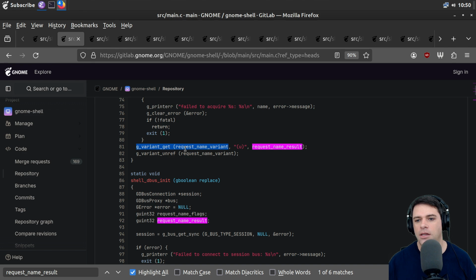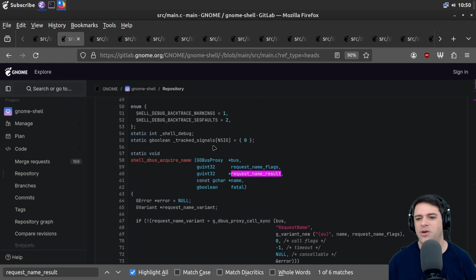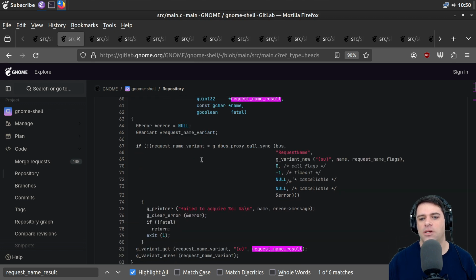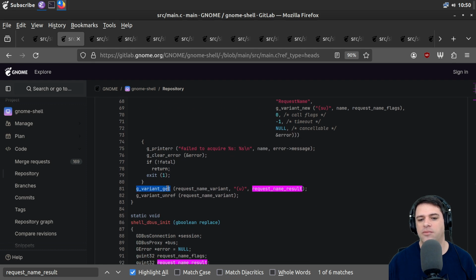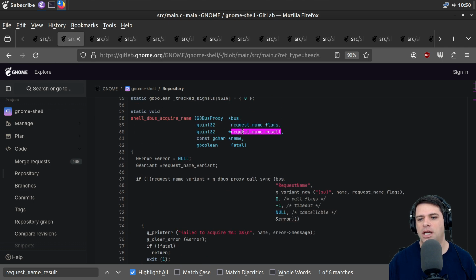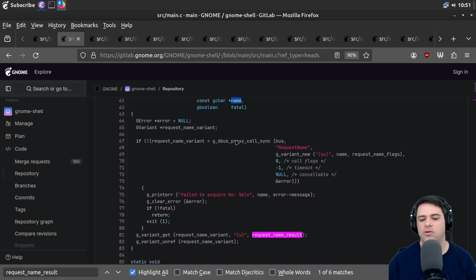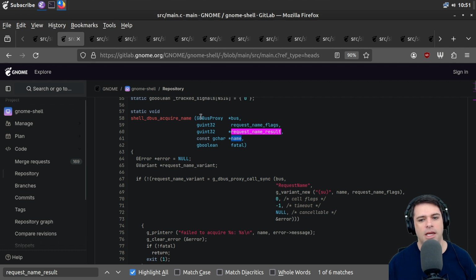So we're going to call it get. Oh, okay. I think that it's an input. I think the thing about this maybe is this is an input parameter to shell dbus acquire name in one sense, but it's being used as an out parameter to gvariant get, I think. So it makes it kind of an out parameter and kind of an in parameter, if that's sensible. I'm not sure if conventionally that's just considered an out parameter.